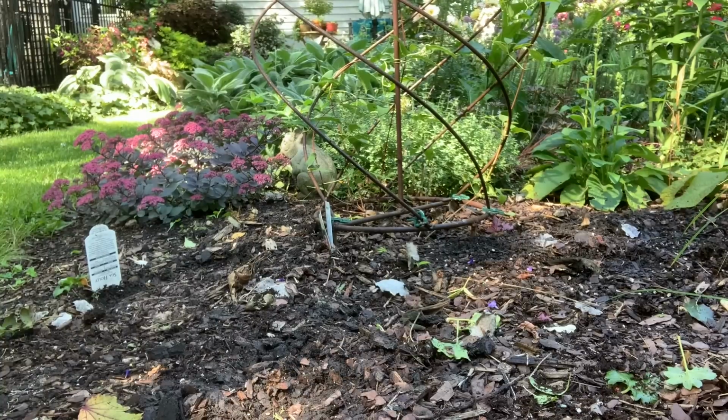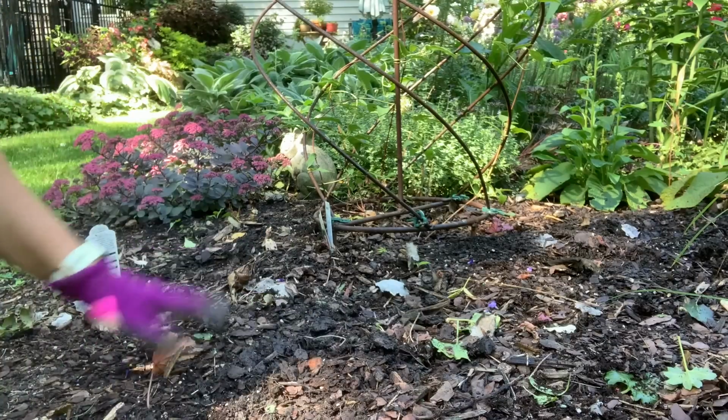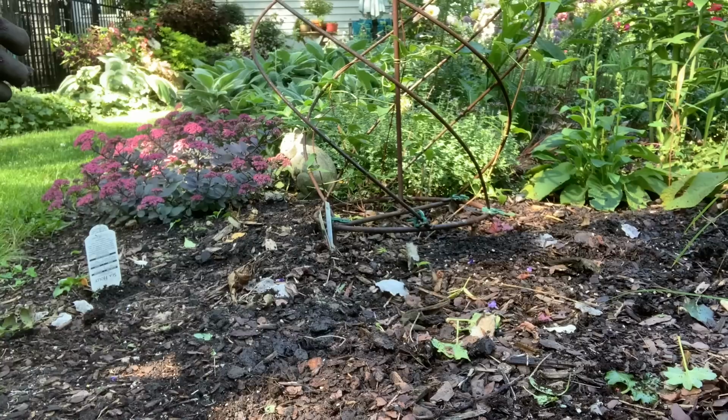Alright, I think in this spot I had some more of those pixie tufted fountain grasses. I think I'm gonna go with them in here. I'm gonna go with 2. I don't know how big they're gonna get. The tag on the plant says it's about 18 inches in diameter. On the site it says a little bit bigger, but I think I'll like that texture here. I'm just winging this. Sometimes I buy plants without really knowing where I'm gonna put them and decide later, and sometimes it really works out and sometimes, no. But, all right, I might like this.